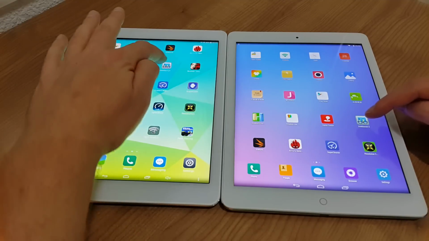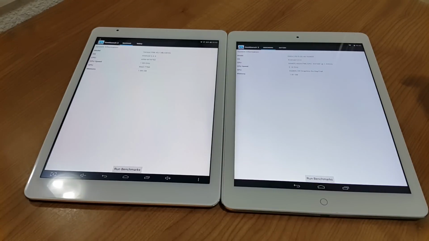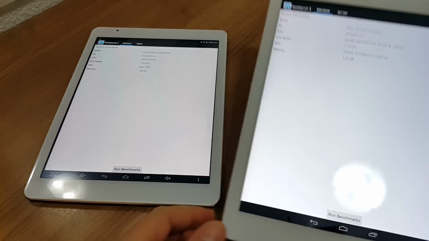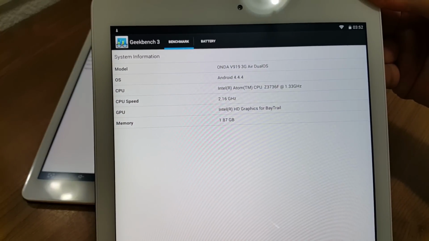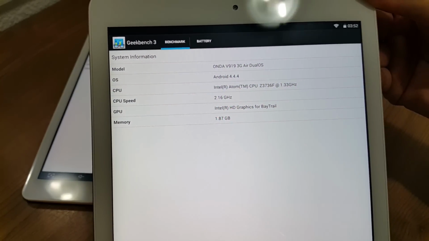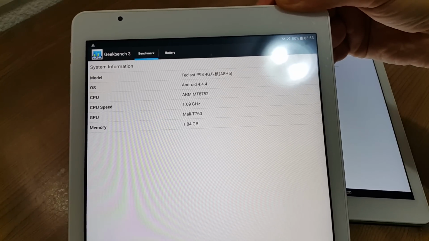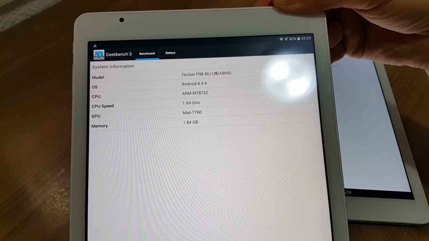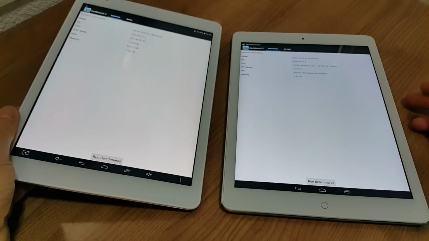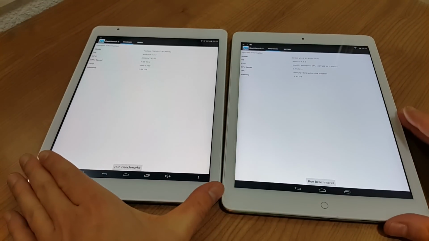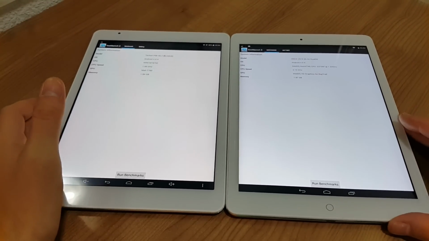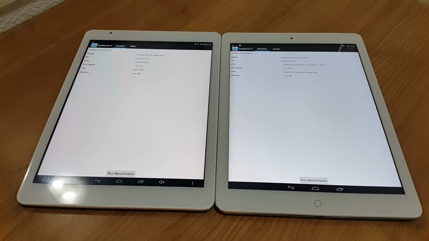And if I just show you Geekbench, I'm not sure the results are going to come up. No, I need to run the benchmark. So I'm just going to benchmark that now. You can see the details there, hopefully over both systems. The maximum CPU speed on this quad-core Intel-based Atom Z3736F is 2.16. And we've got almost 1.7 on the MediaTek 8752, which is an octa-core. So that has more cores, and both have different graphics. So that's not counted, of course, on this. This is based on just CPU only performance.